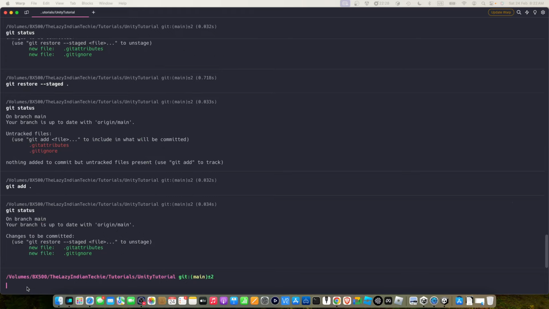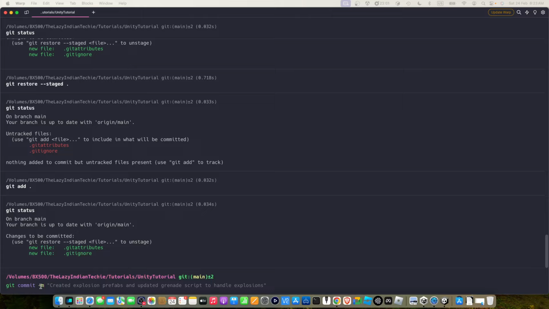Now that we have staged them, I'm going to do a commit. Ideally you would do git commit -a, and that will pop up an editor and stuff. But to avoid that, I'm just going to make it much simpler. Just say git commit, and you need to add a flag. Again, if you're using GitHub Desktop, I know this doesn't cover that, but GitHub Desktop will have a simpler way of doing the same thing by adding a message using the GUI that's provided. It'll be way easier for you guys to do, so don't get worried.